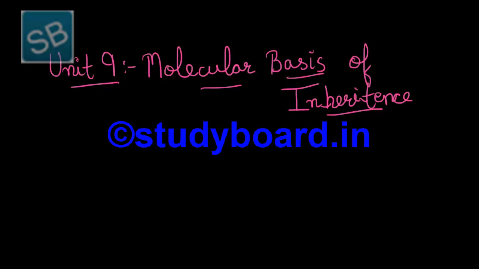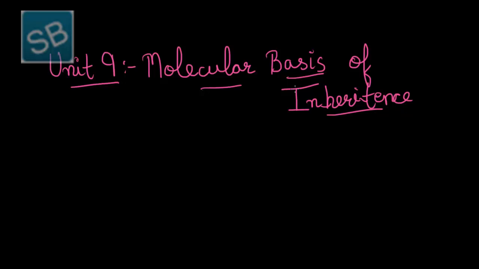Now we will start with Unit 9, that is Molecular Basis of Inheritance. In this unit we will study the genetic material that is responsible for the inheritance process, which processes are associated with inheritance, and how inheritance occurs in human beings. So let us first begin with what forms the base of inheritance.